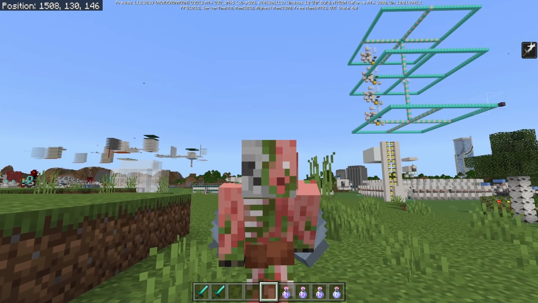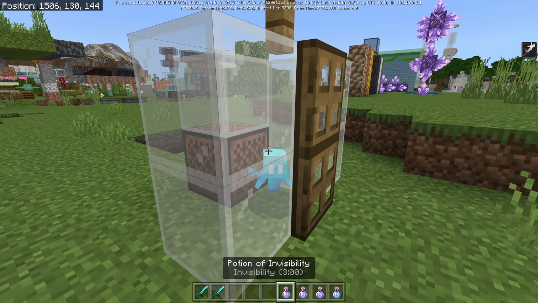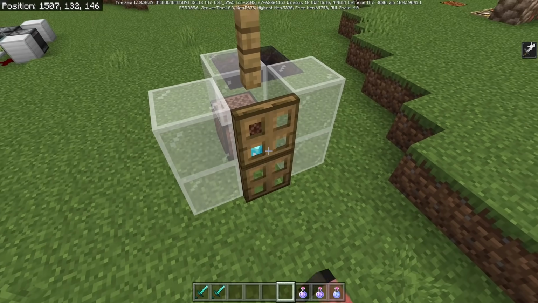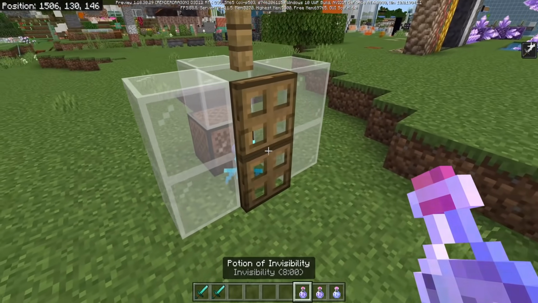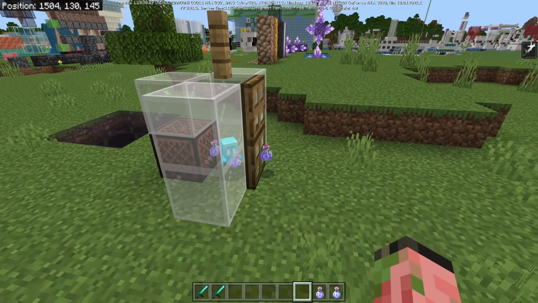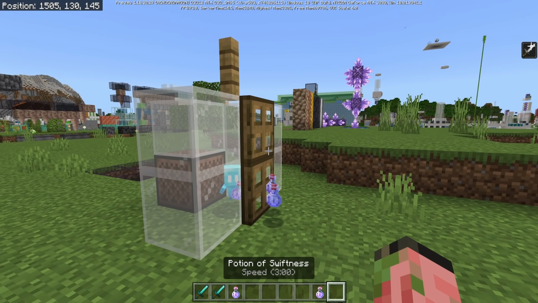Allays have also been pretty massively upgraded. Now they will actually sort items properly based on what they're holding. So if we give this guy an invisibility potion for 3 minutes, he's only going to pick up the 3-minute version of the potion, as you can see there. If we throw an 8-minute version on the ground, he is not going to pick that up at all.